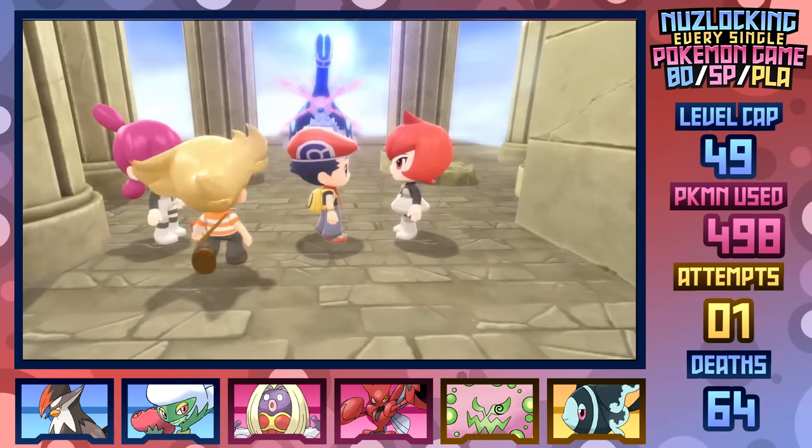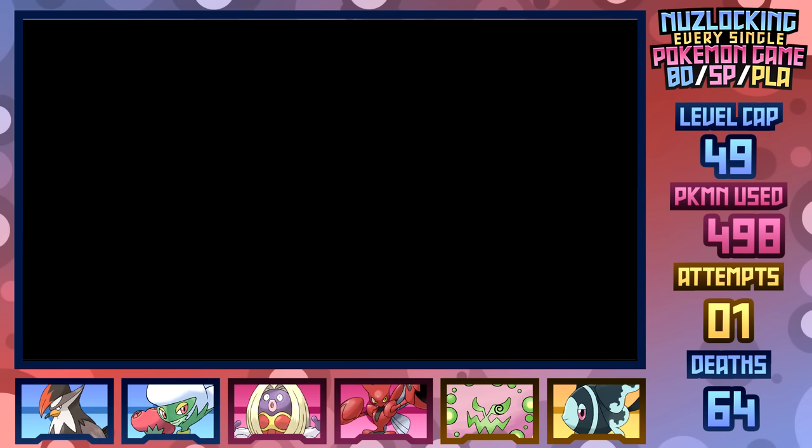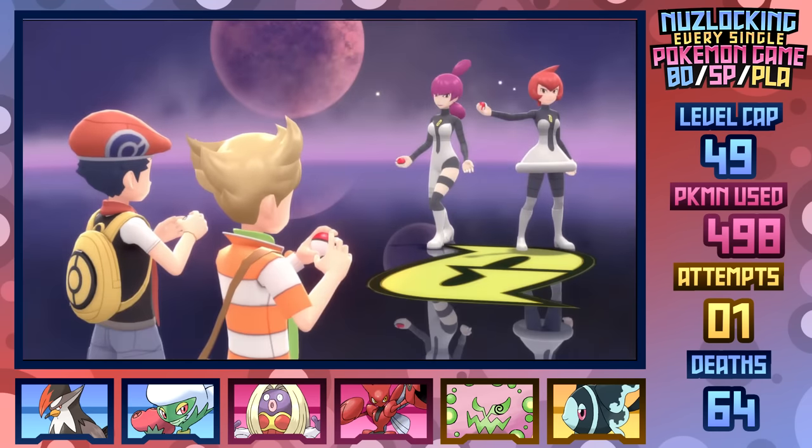Basically just trying to focus on one side before handling the other, aiming to take out Mars's team so that myself and Barry can double team Jupiter.